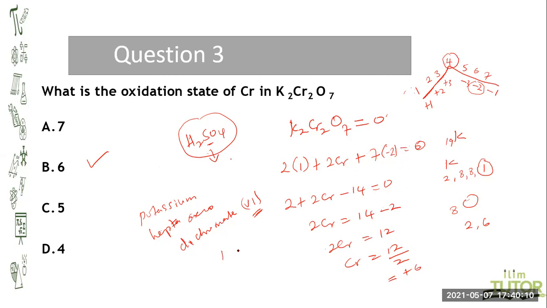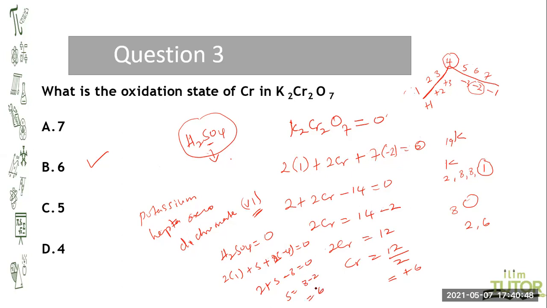If I have H2SO4, equals to 0. Hydrogen is placed under group 1, so oxidation of +1. So plus X minus 8, that is 2 into +1, plus 4 into -2, equals 0. All right. So 2 plus X minus 8 equals 0. And S equals 8 minus 2, and that will equal 6.